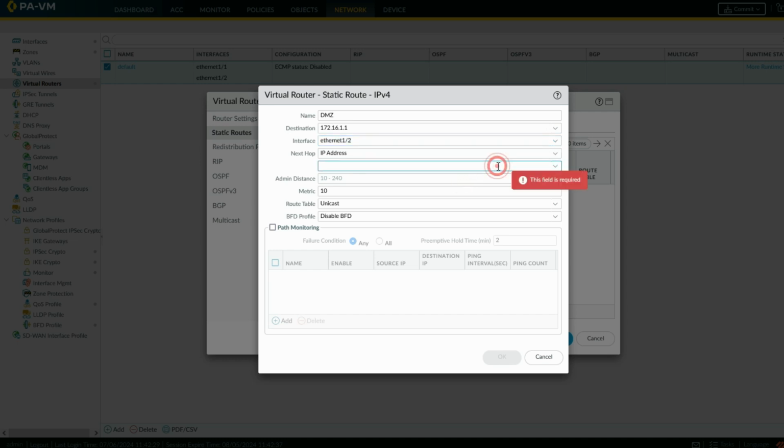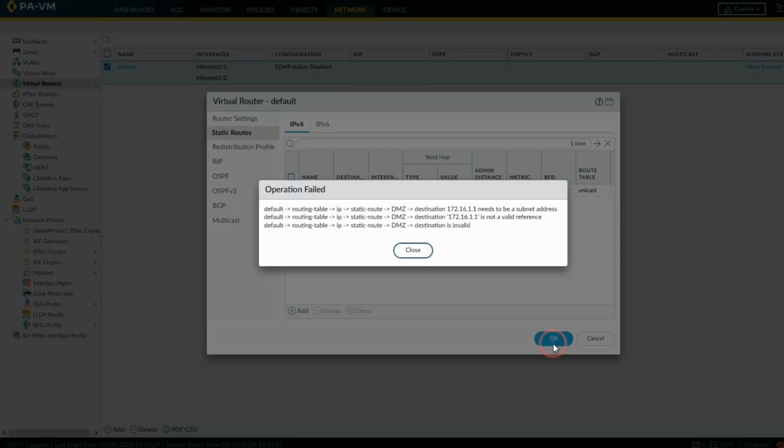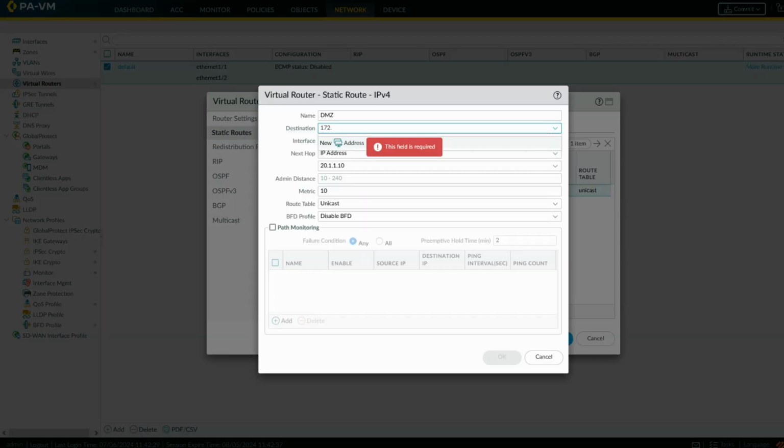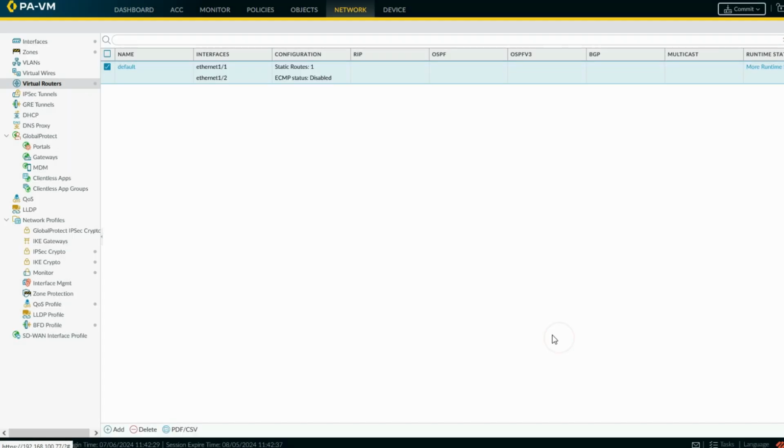Also, we need to give the next hop IP address, 20.1.1.10. Now click on OK. Now we have put the route here.